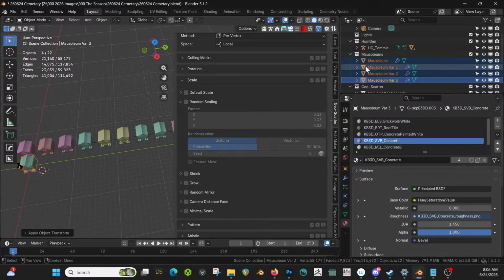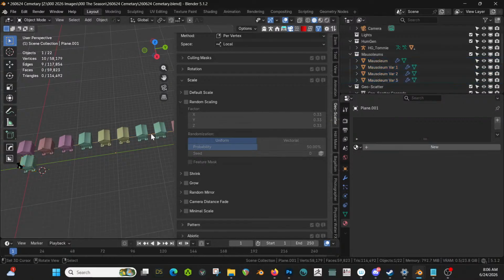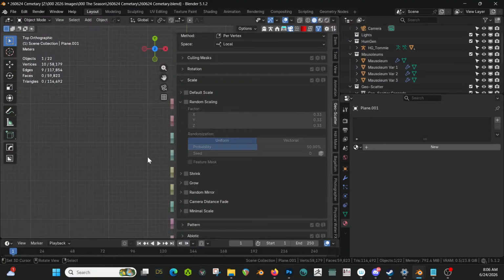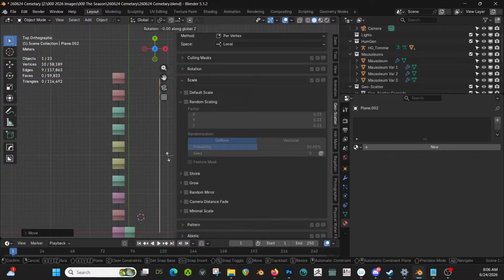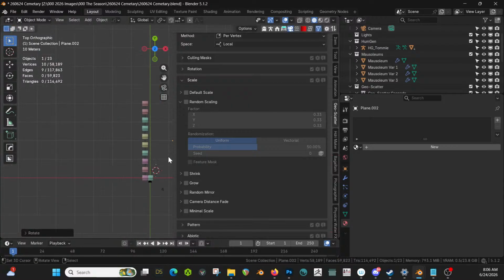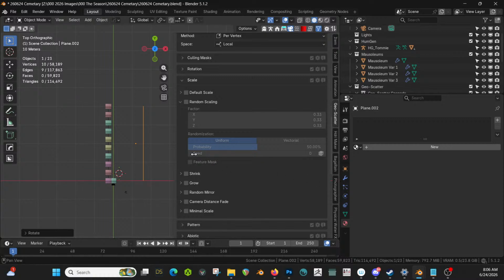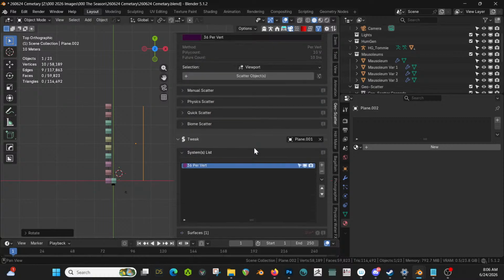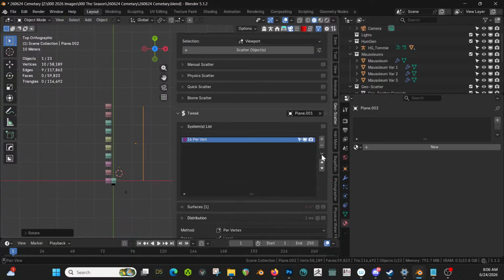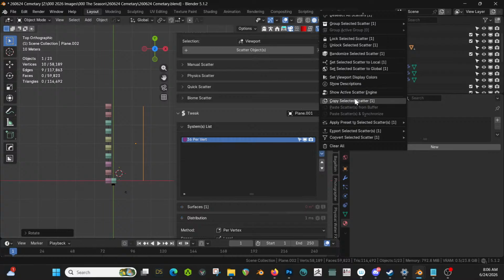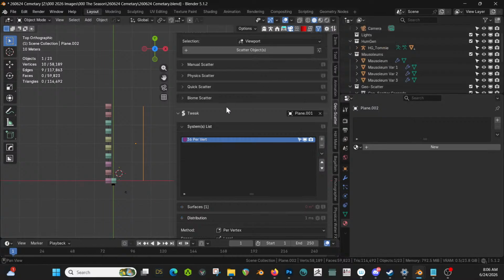let's just do the same thing again. Grab our object, 7, and Shift D. Where are you? Cool. Okay. Now, plane 1, I just want to select, copy the scatter.